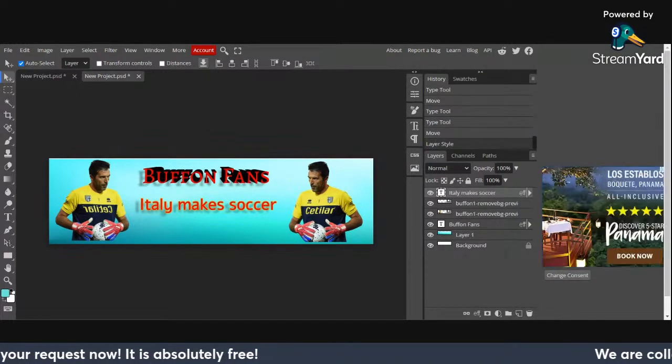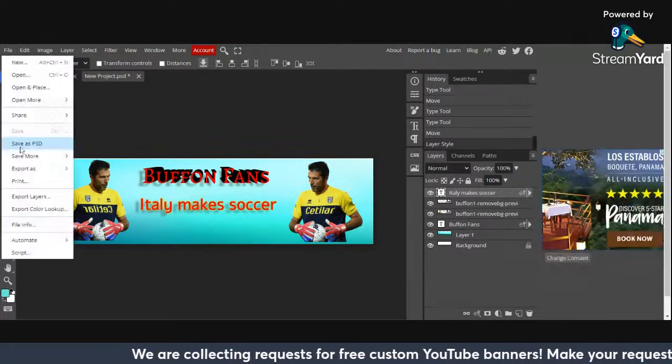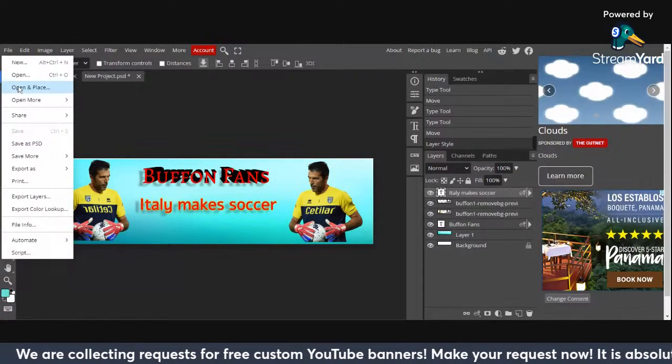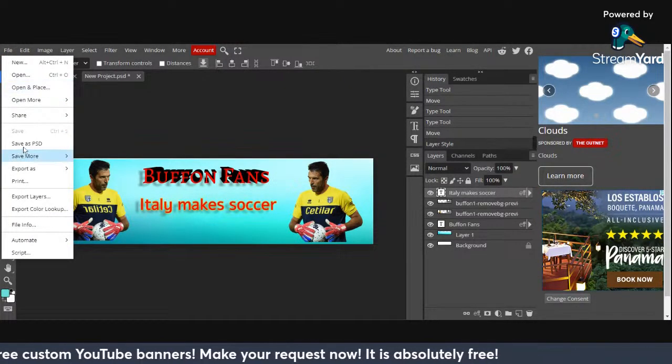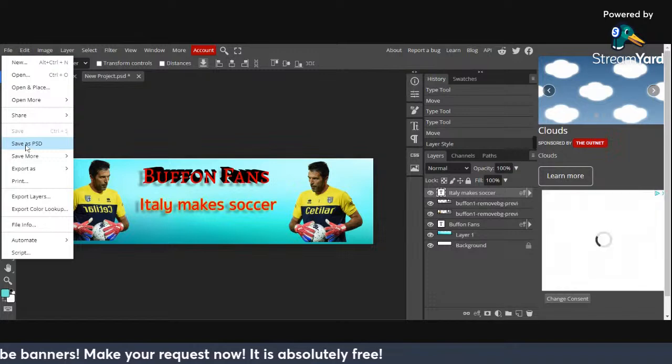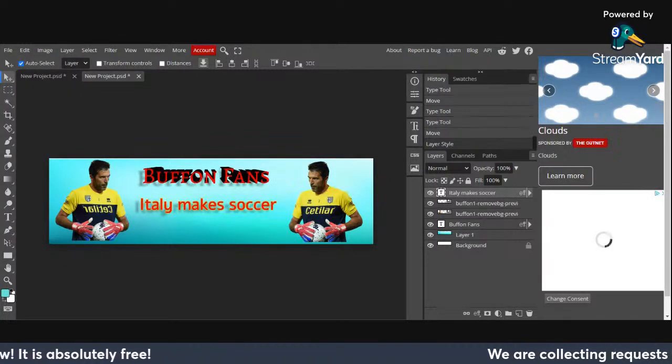So what you will do after creating the text and save area, save it as PSD. Go for file, then navigate to save as PSD. Give it a name.